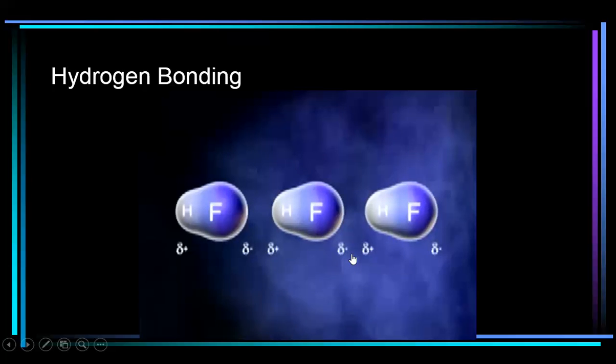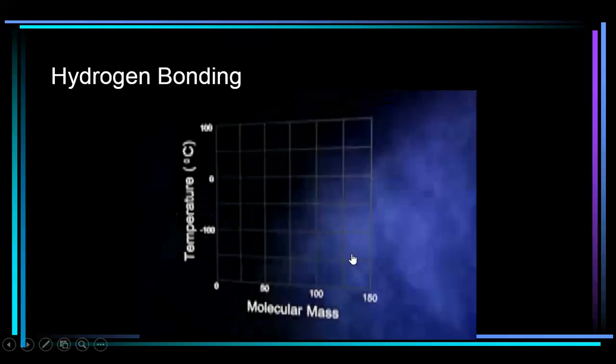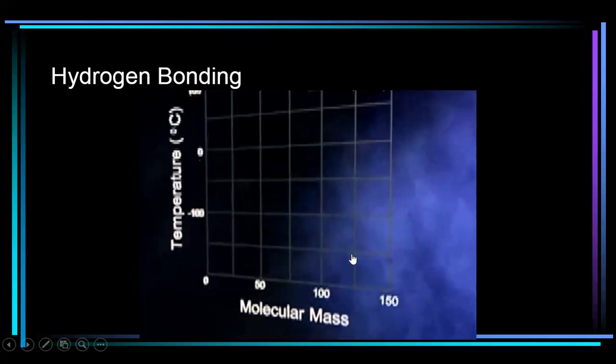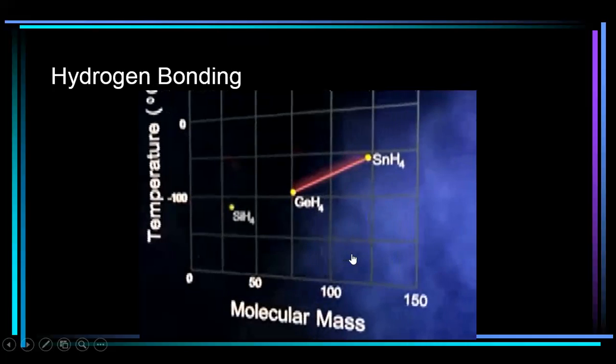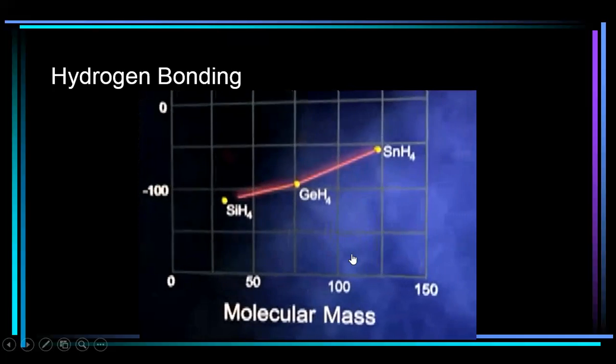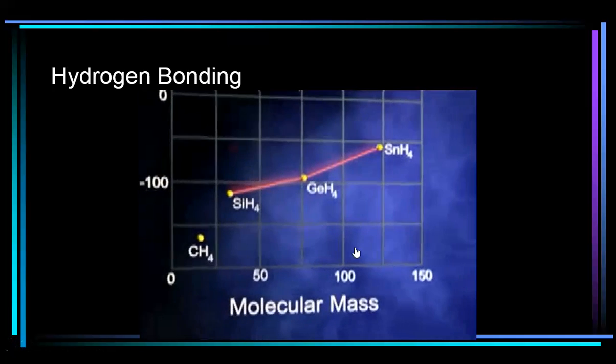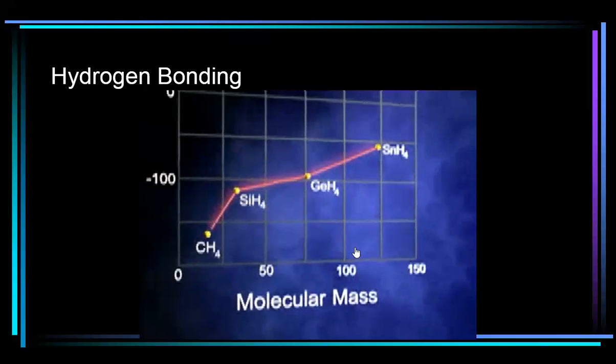So, although hydrogen bonding is a type of dipole-dipole interaction, some hydrogen bonds more closely resemble ion dipole attractions in magnitude. In a series of similar compounds, such as these group 4A hydrides, boiling point typically decreases with decreasing molecular mass. Look on the periodic table and notice carbon, silicon, germanium, tin. This reflects the smaller London dispersion forces that exist between smaller molecules. Right?